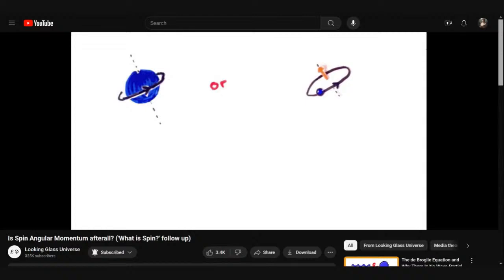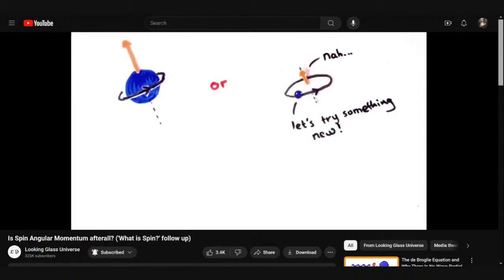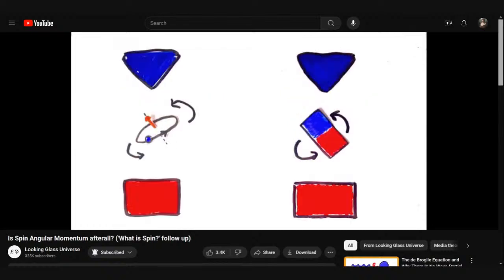The key thing about the angular momentum is it doesn't like to change. So that means it's hard to speed up or slow down the object, and it's hard to tilt it, because either of those things are going to change the arrow. Going back to our situation, if we have a rotating object and we put it in a magnetic field, just like the bar magnet, the magnetic field will try and twist it.